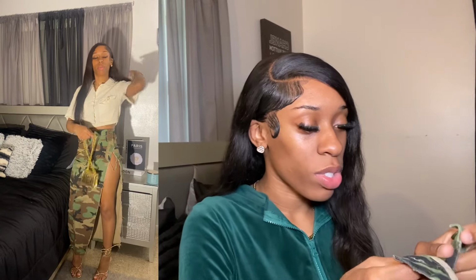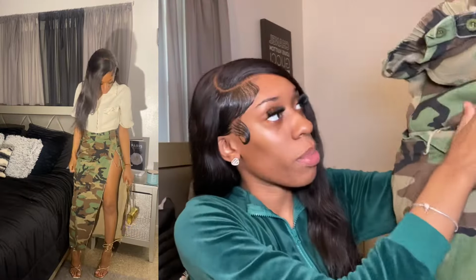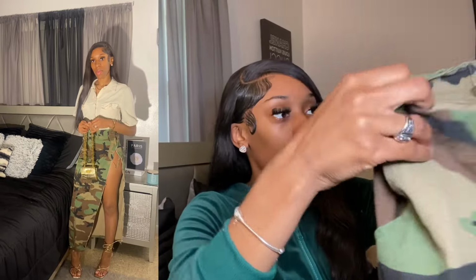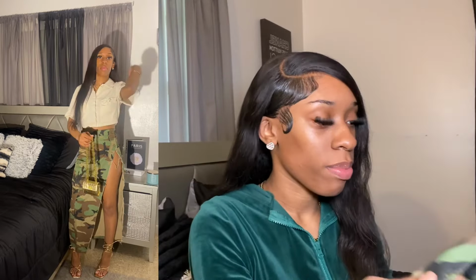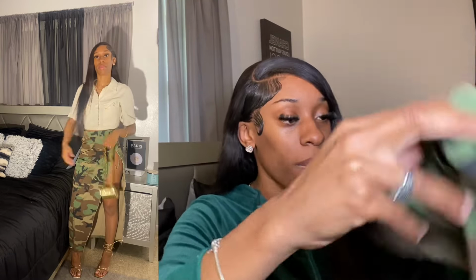Okay, so the next outfit we have is a skirt. The skirt is a one-sided slit skirt. So if you want to know why it's turned to the side like that, that's the style of the skirt, and that's how the skirt is supposed to be worn. It's not like this, because if you wear it down the middle, it's going to be all the way showing your crotch. It's supposed to be worn on the side. It is kind of big. It's in a size small, but it is kind of big on the size. I'm not sure if they had it in an extra small or a small, but it is long, so it don't look high water-ish.